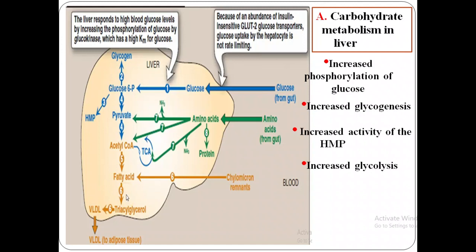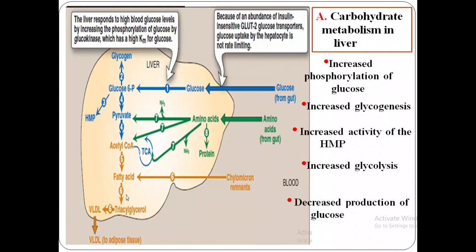Hepatic glucose metabolism is also increased due to decreased production of glucose. Glycolysis and glycogenesis, the pathways that promote glucose storage, are stimulated in the liver in the absorptive state. Gluconeogenesis and glycogenolysis, the pathways that generate glucose, are inhibited or decreased.